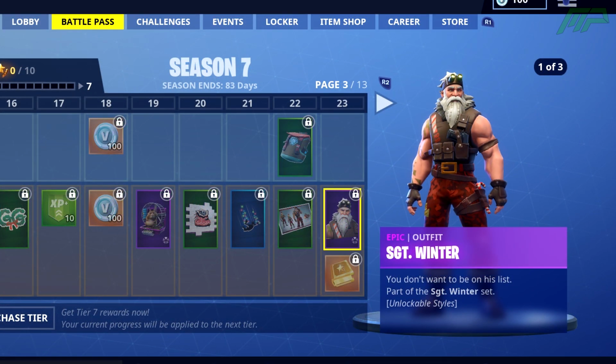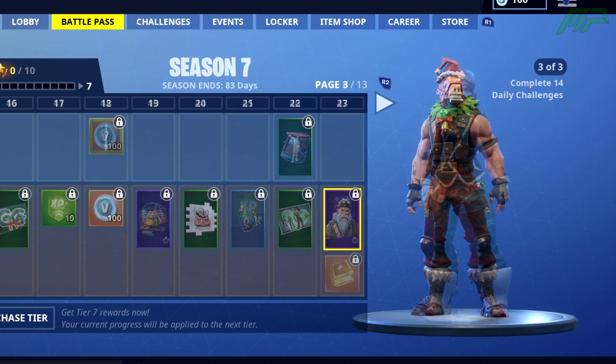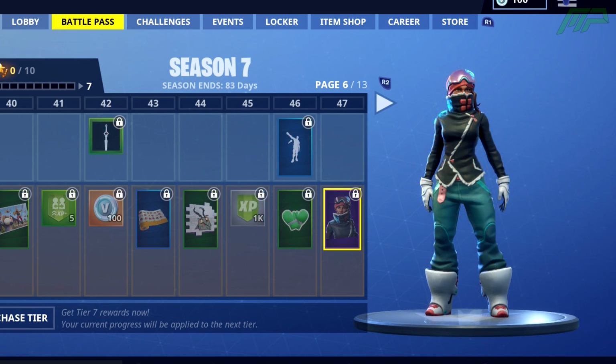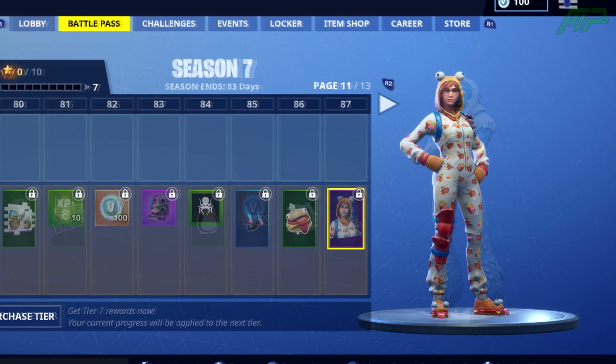At level 23 you can get an outfit called Sergeant Winter, and this has 3 different styles, and to unlock all of the different styles you need to complete 14 daily challenges. At level 47 you can get an outfit called Powder, which hasn't got any upgradable styles, and I'm not a huge fan of this one, probably won't really use it to be honest. But for level 71 we have another outfit called Trog, and I think this one does look pretty amazing. At level 87 you can get an outfit called Onesie, which I do think looks pretty good actually.